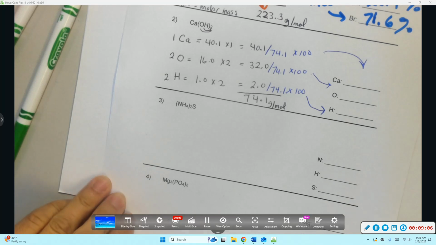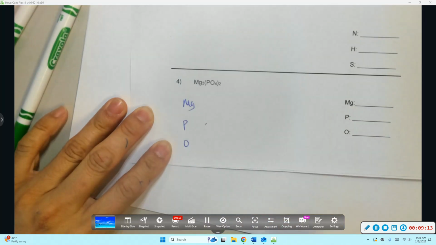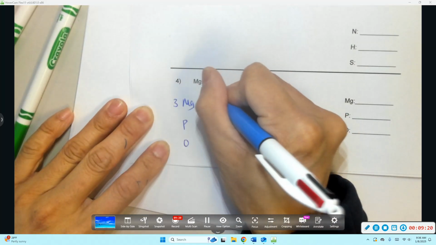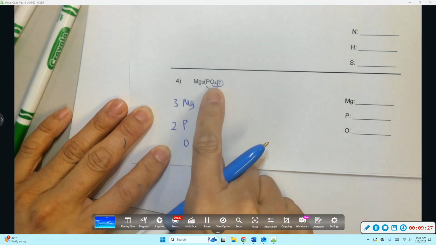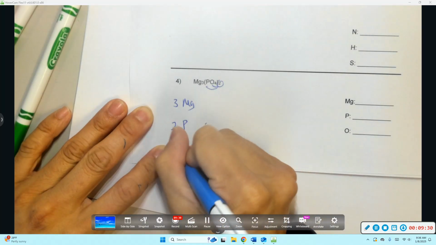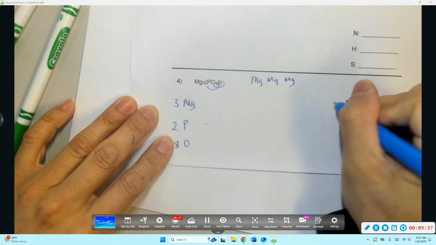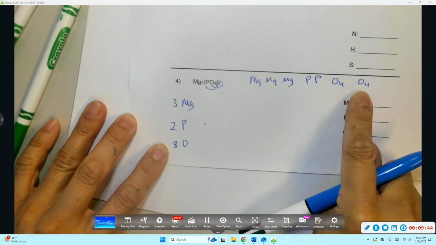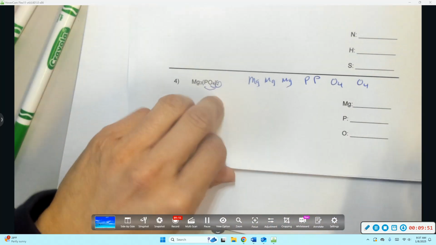Right? And so just to help you out, list the elements here. Just list all the elements. Number 4 here, Mg, P, and O. How many Mgs? 3 Mgs. How many P? Remember the 2 out here, you multiply to both everything inside. So there's 1 P in there, multiply by 2, you have 2 P. There's 4 O's inside, multiply through, you have 2 times 4, which is 8 O's. Okay. So what this is saying, this is Mg, Mg, Mg, and then P, P, O4, O4, so that's 8 O's, 2 P's, 3 Mg's. Okay, so make sure you count those right. If you don't count those right, then you probably won't end up with the right answer, right?